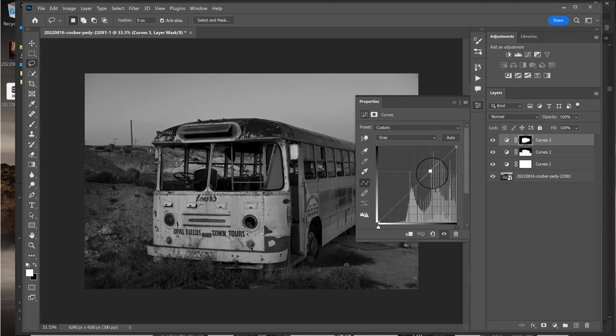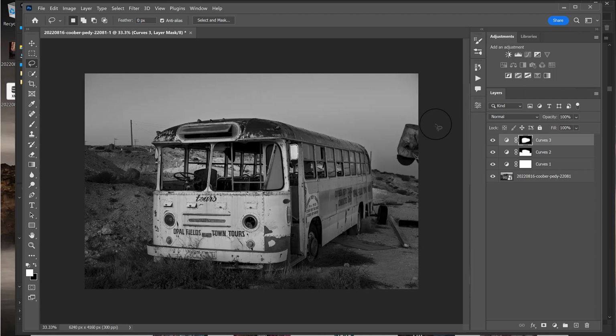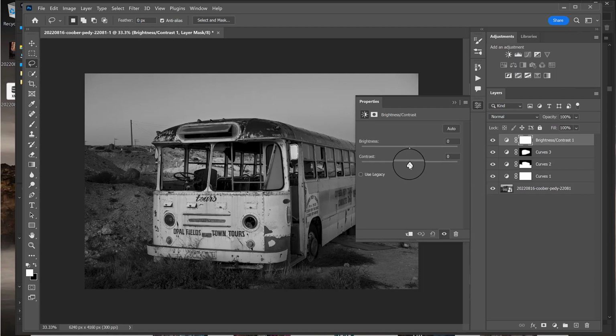God, this is so annoying. And just bring up the bus a bit. We could try adding in some more contrast to see if that actually works. It's kind of annoying when you've got a small screen.